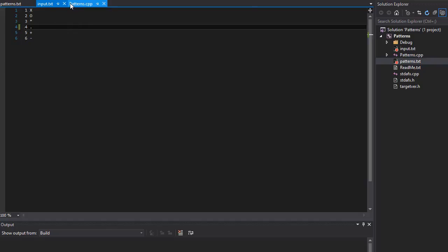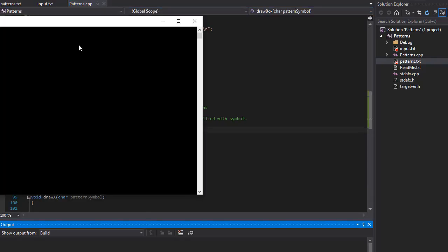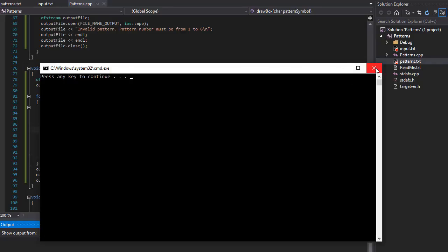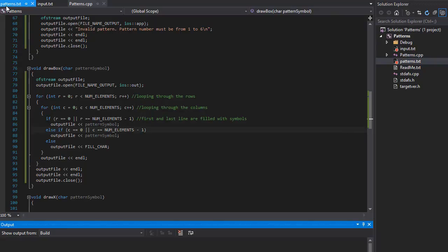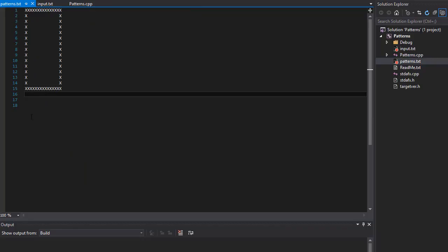So if I change it back to 4, so all the input from that input.txt is valid, and run it now, I get a file. It tells me that the file patterns.txt changed, which is true because I just output it and I have it open, so I click yes to display the changes. Now the error message is gone because the input is valid, and here's our box and 2 empty lines.